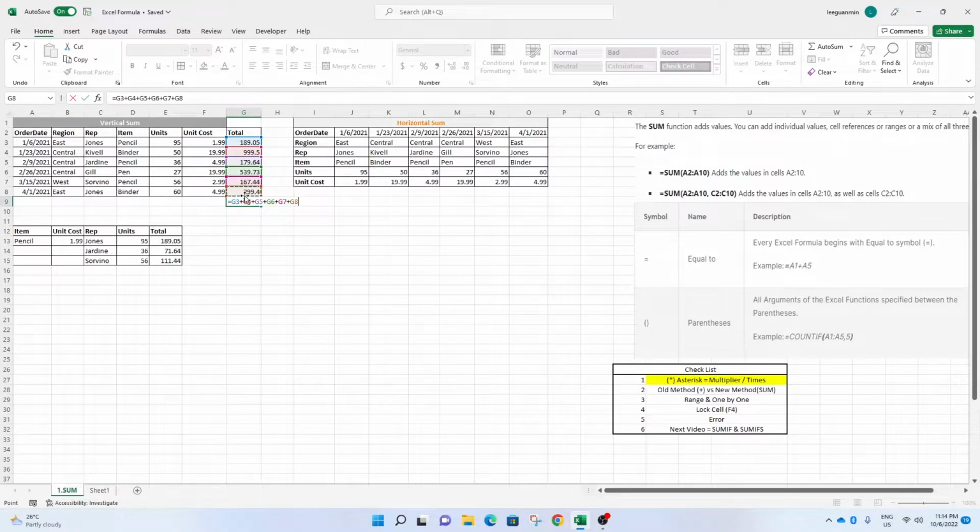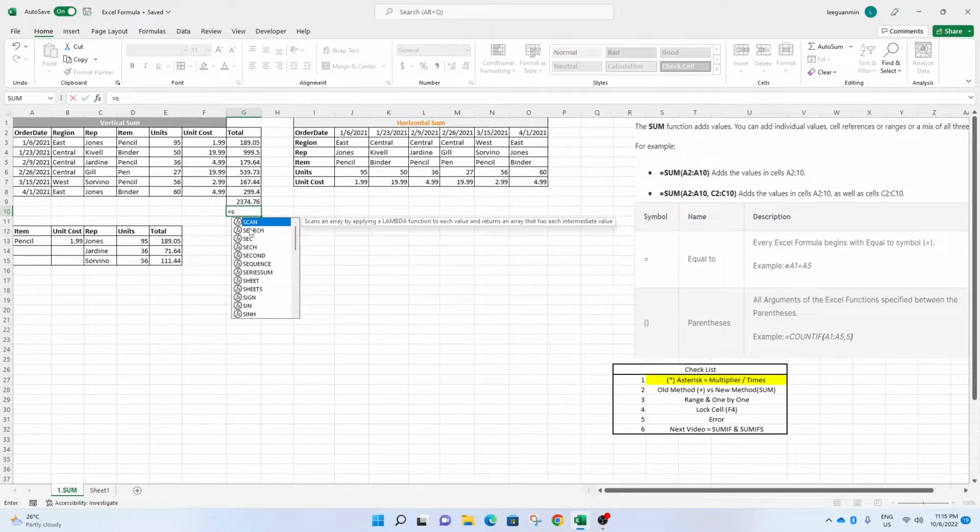Actually this works. You can get 2374.7476. So this is the old method, and some people might like to use it. With Excel formulas, you can just use equals sum. As you can see, when you type sum, it shows you SUMIF, SUMIFS, SUMPRODUCT. I will demonstrate these in another video in future. This is what Excel is capable of doing: scan, search, everything. So let's go with sum.